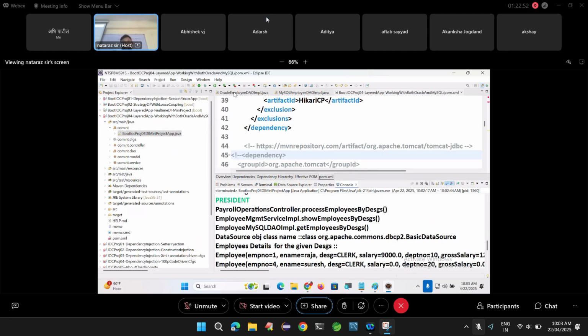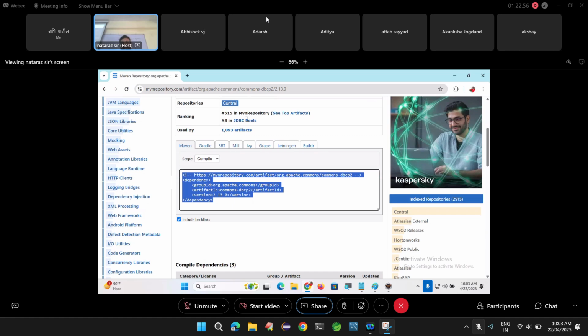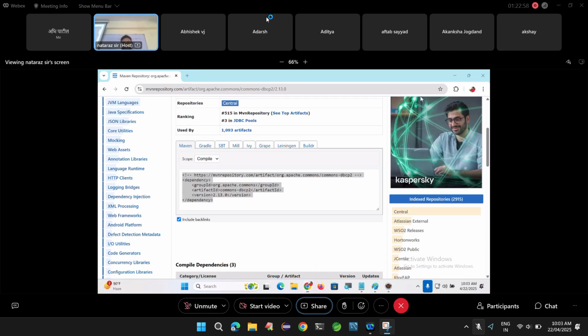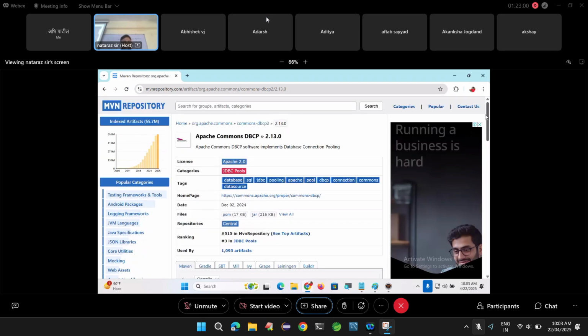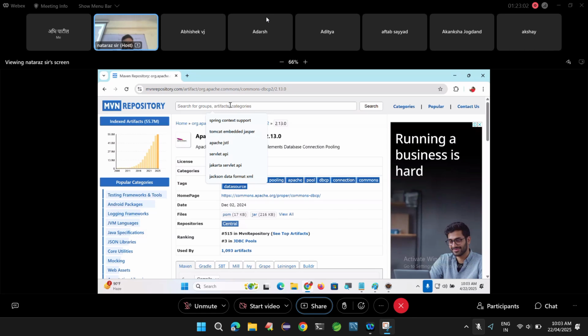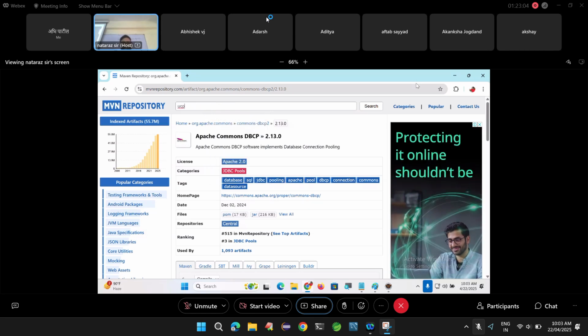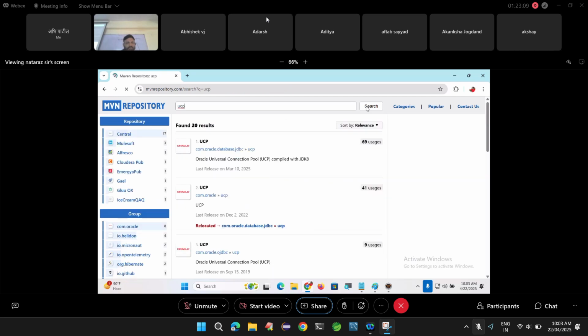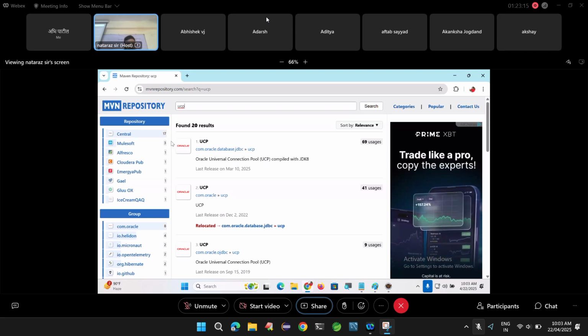Okay, Oracle UCP. Then we have to add the Oracle UCP related jar. Comment every other jar. Just add the Oracle UCP jar. Here is my UCP search. Yeah, here we have Oracle UCP, guys. Yeah, the 2025 latest one.